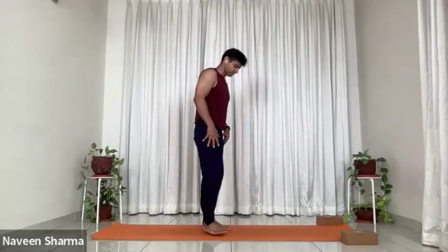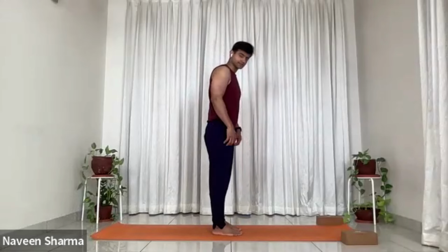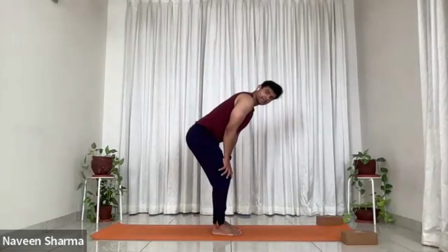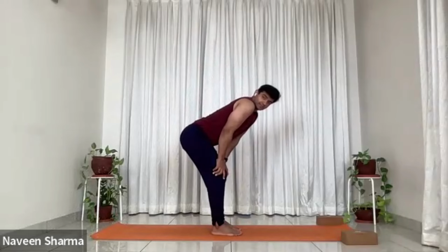Exhale out. We'll get started with our asana practice, and each asana will hold slightly longer. So let's keep the feet hip width apart. We're doing the first one, which is Uttanasana. Have your knees slightly bent and push your hips back. Make sure you're already in this position. This is not a demonstration.